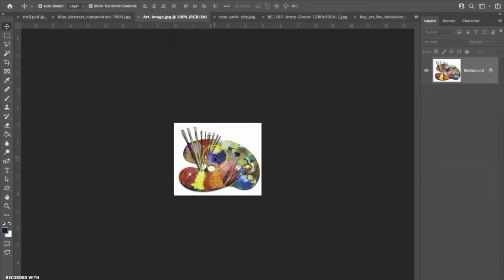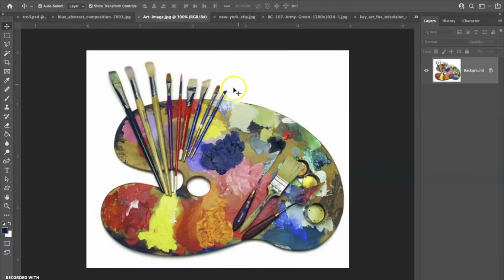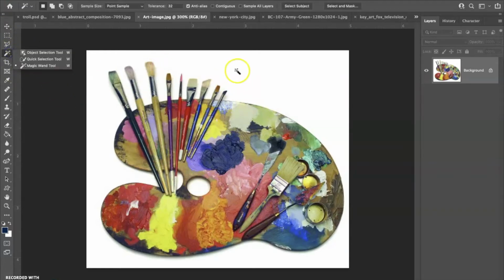I could do the same thing here. This one, if you notice, has a white spot inside here. So again, if I use the magic wand tool and select the outside, you can see it's actually grabbed some of the white from the paintbrush and over here, in spots that I do not want removed because there's the white spot there. So I'm going to check contiguous. Having it checked, it's only going to select what's attached. Okay, you can see that it also grabbed some of this stuff over here.